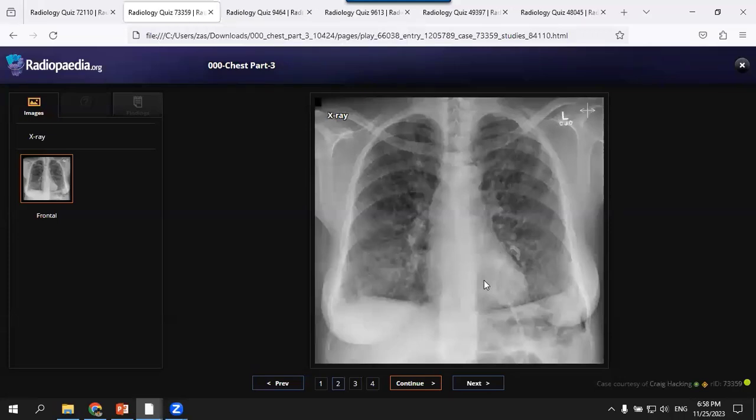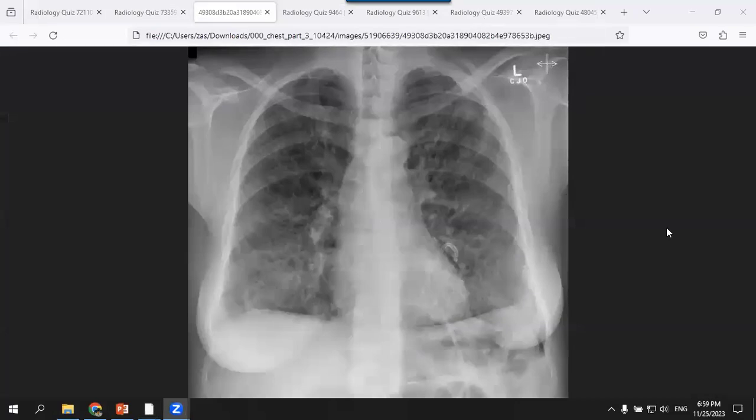This is an easy case and in the same category. How to describe? Okay, I'm provided with a frontal chest radiograph of an adult female patient. In this, I noticed that there are multiple reticular opacities in both lungs, and also multiple cystic lucencies diffusely distributed in both lungs. Since this is a female patient, the lung volumes are preserved.